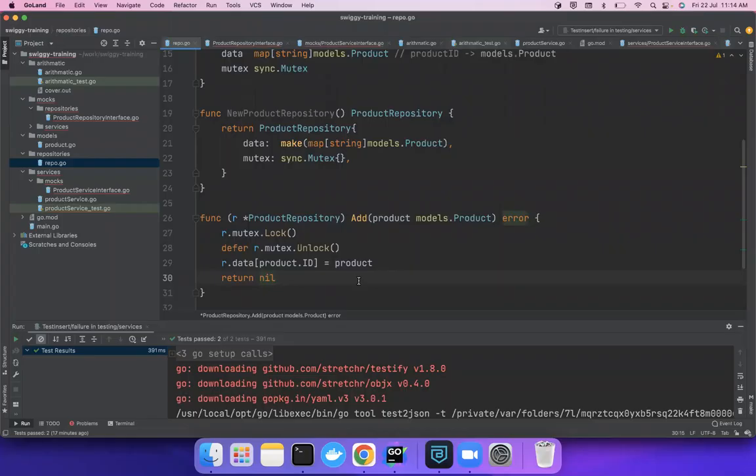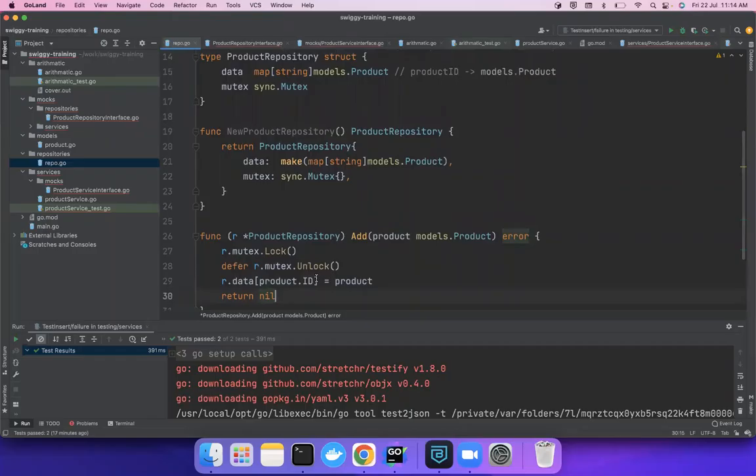That is different. This is just for unit tests. Integration tests are not covered in this because you haven't learned about how we create controllers and how requests flow. That part you haven't learned yet, right?